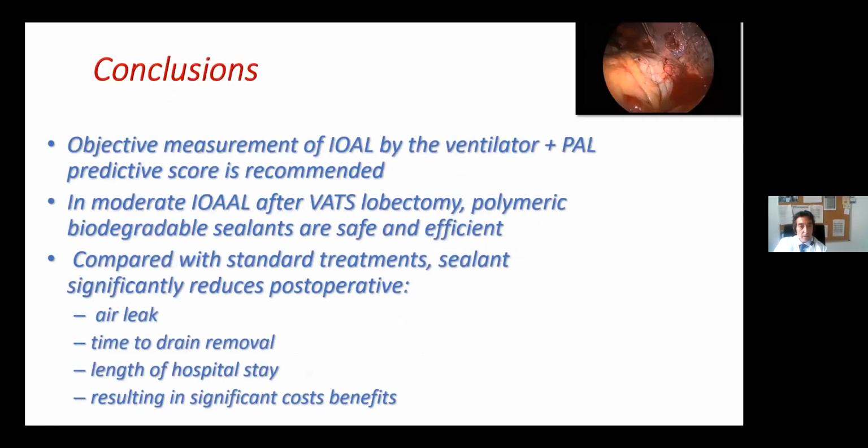So in conclusion, objective measurement of intraoperative air leak by the ventilator, plus the PAL predictive score, is recommended in moderate leakage after VATS lobectomy. The Progel sealant is safe and efficient. And compared with standard treatment, sealant significantly reduces postoperative air leak, time to drain removal, and length of hospital stay, resulting in significant cost benefits.